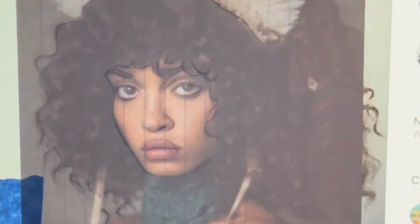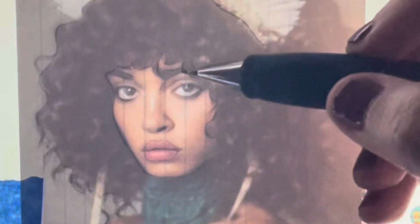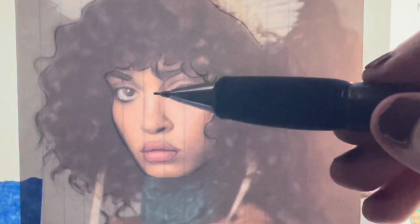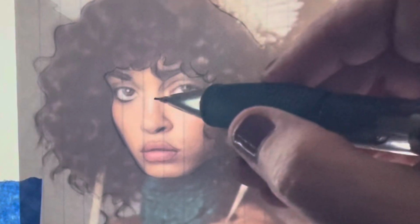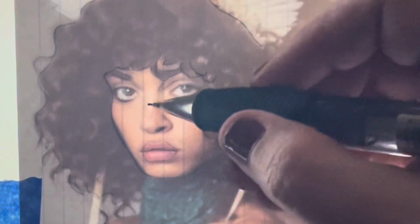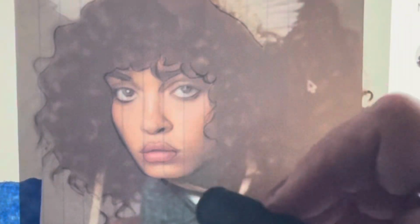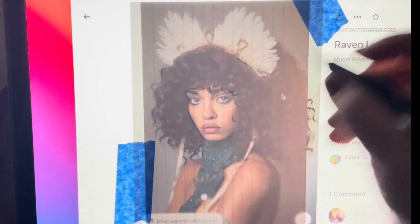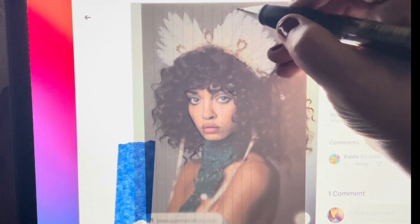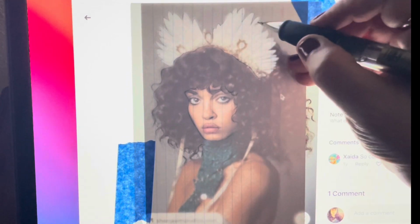So she has this highlight lighter down the center of her nose, and I will just gently outline that to show me that that's where I need to put that in when I do my shading later. These things are really cool. It's like a feather headdress.